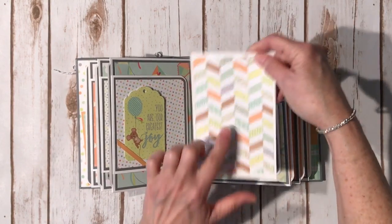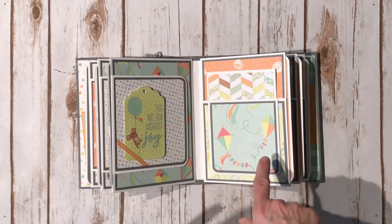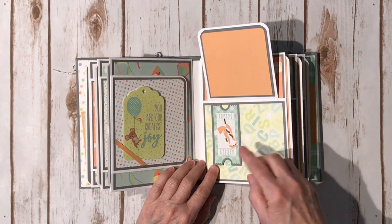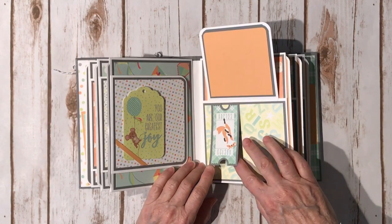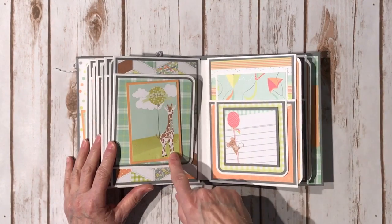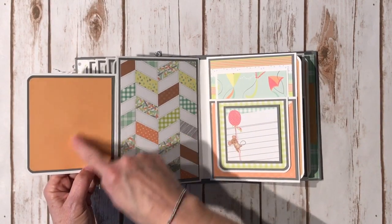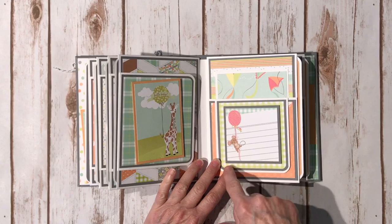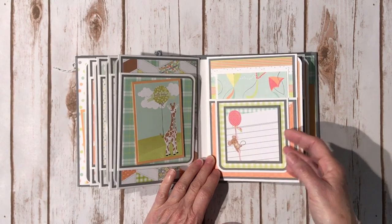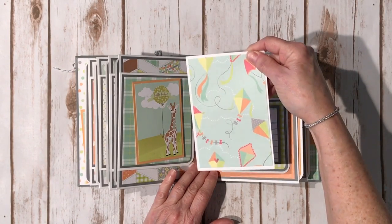Another photo mat right here. I did use mostly the 12x12 paper and a couple of sheets of the 6x6 paper pad as well. Flip it up — love this cute little sticker of the cute little fox hanging upside down, and I left it open so you could slide something underneath. Over here is a cute little giraffe that says 'hello baby' — all these are popped up on foam tape. Place for a photo here. Cute little mouse — I did trim this one down a little bit — this little journal spot, so you could write something or leave it purely decorative. Again a photo there, and here's the photo mat for this one.